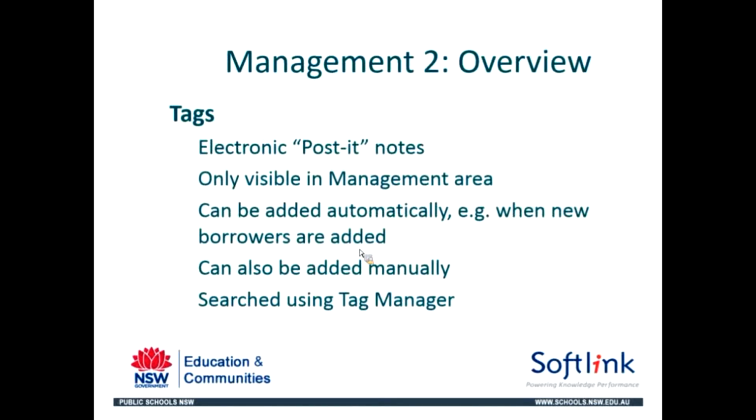Tags themselves aren't searchable like keywords or titles or authors, subject or series. They're only searchable using Tag Manager. Tag Manager is a function that's available in the management screen only. So remember, tags are invisible to everyone except for staff behind the scenes, and they can only be searched using Tag Manager, and you can have multiple tags attached to each record.